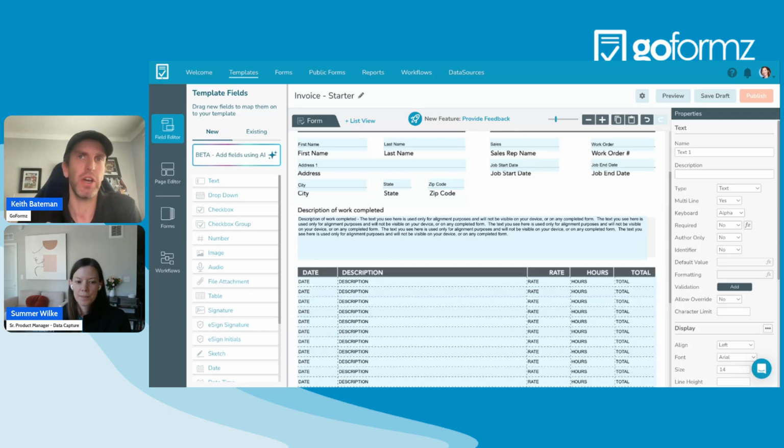forms. That's a great call out, and it was leading into another question I have, because we have a ton of healthcare clients, right? And they have sensitive data, they may have a sensitive document type and stuff like that. So I asked you, and you kind of touched on it, but how does GoFormz ensure our security around those documents being uploaded and generated with the AI form builder?